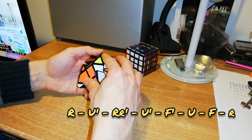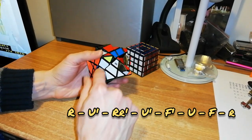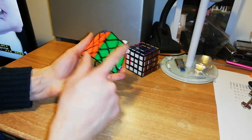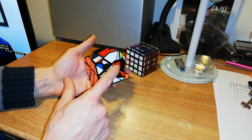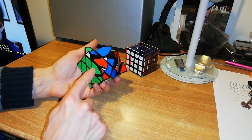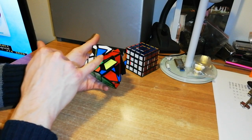U, and F. Okay. And now, when I turn up with this layer, as you can see, nothing will cause anything. And I have this piece in the correct position. So this is correct. This is correct. Now it's time to find the other one that has the same colors, that are green and red. It's in a good position.